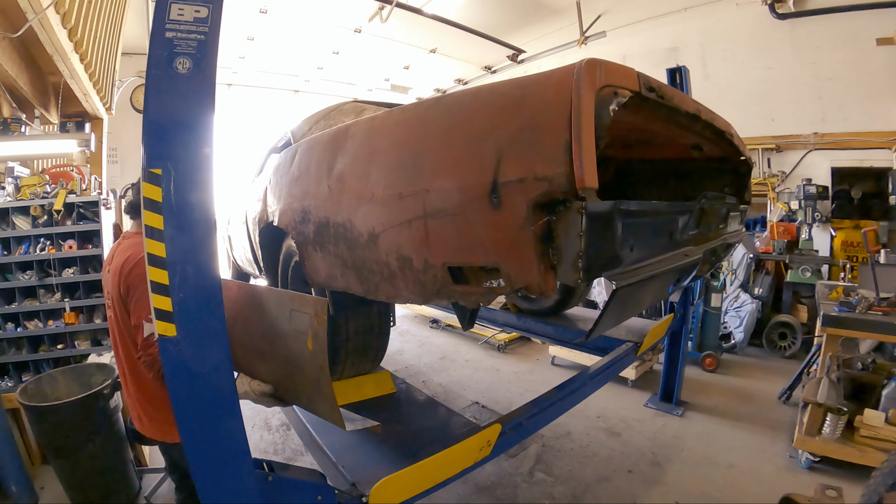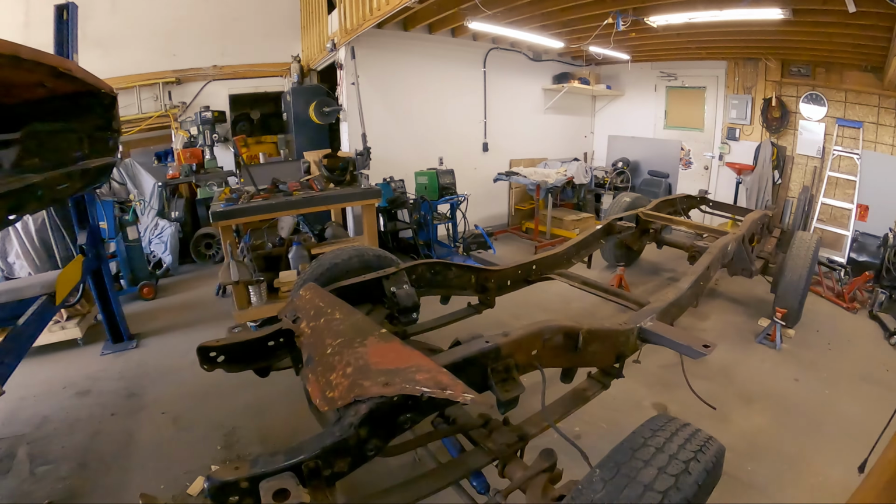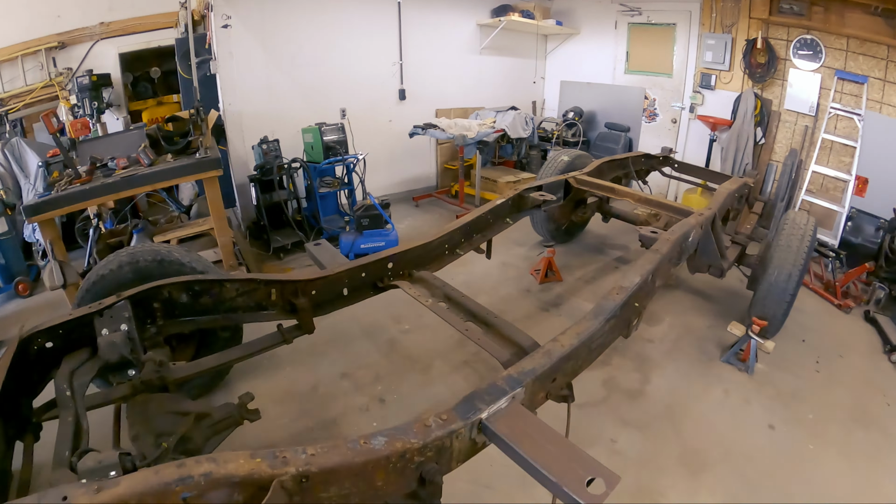The last time I hung on the hoist, it was underneath the hoist. Got Chev frames here. Got lots of room to work, mess around, get things ready, and prep it to go out. Pretty cool to see this progress today.